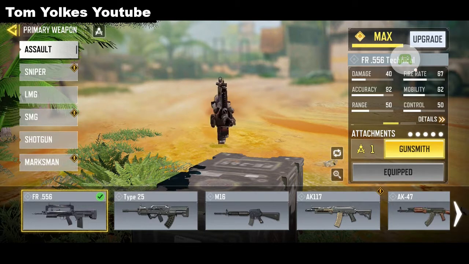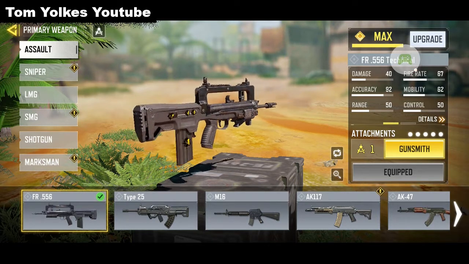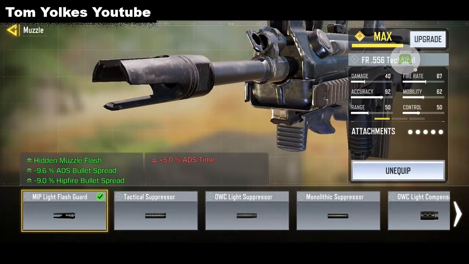So I made this blueprint that reduces recoil as much as it can, while maintaining its accuracy and mobility, as well as a few perks that make it stronger tactically. So the light flash guard is our first attachment. Use this to decrease overall bullet spread. It also hides the gun flash.